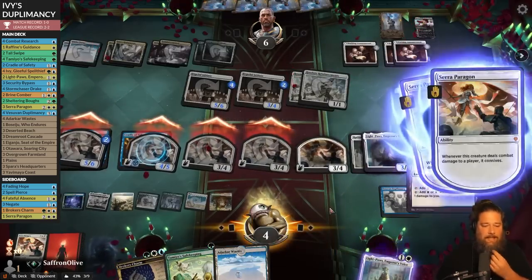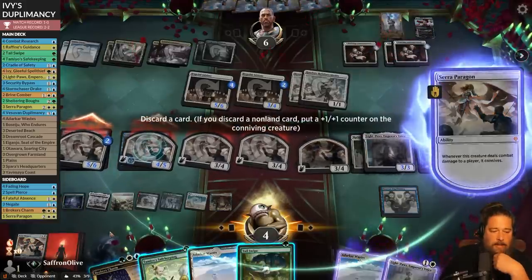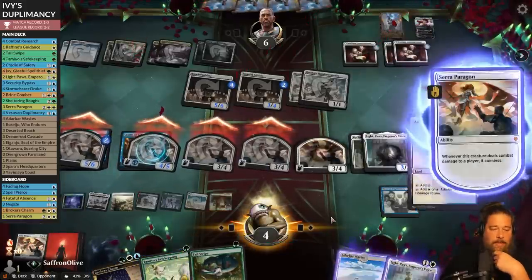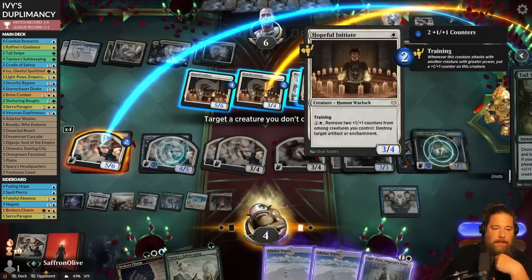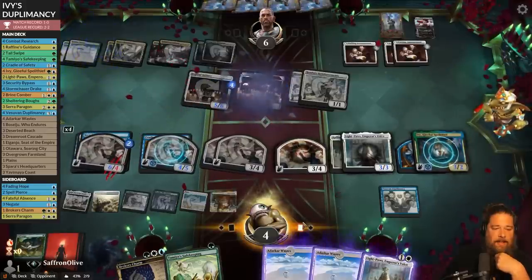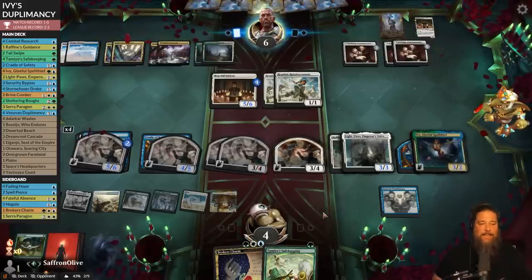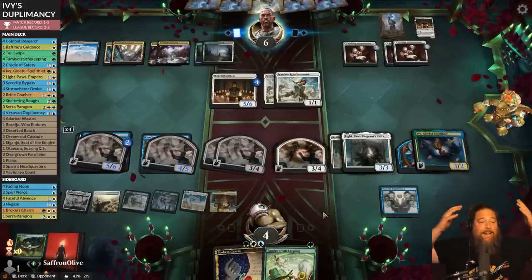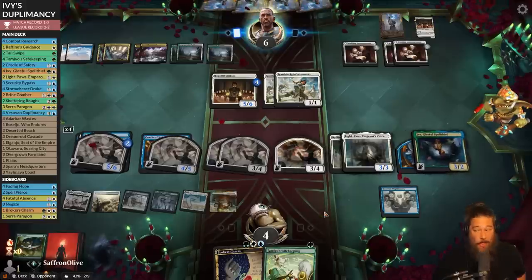Discard a land. Ooh, Tail Swipe. All right, discard a land. Tail Swipe. Kill the Hopeful Initiate. Pass the turn. So we still got the Safekeeping. I mean, opponent's like a Farewell. What a game. Oh, that was so good.